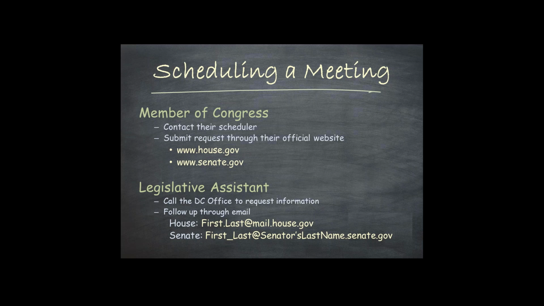And the great thing about the House and Senate is all of the emails follow a standard format that we have listed here. So say I worked for the House of Representatives, my email address would be anna.roberts@mail.house.gov. Or if I was on the Senate side, say working for Senator Mikulski, I would be anna_roberts@mikulski.senate.gov. The other thing to flag there is you want to schedule your meetings at least 2 weeks in advance, just because their schedules fill up so quickly, making sure that you get on their radar.